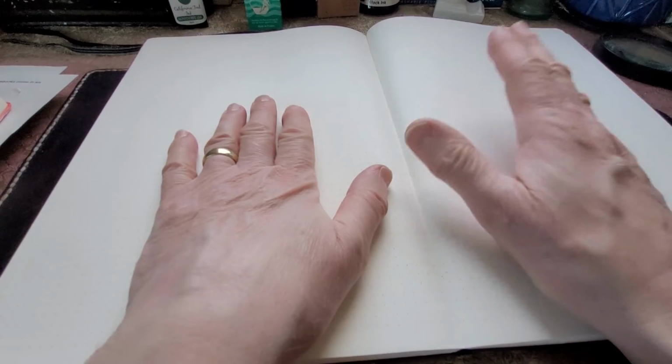And Leuchtturm paper is very durable, very dependable, very nice with fountain pens. I tend to like warmer looking paper, and this is very nice. It's just slightly creamy. Sometimes stark white, I don't know, looks cold. And I don't like going to yellows or browns, but just a cream colored paper really works for me.